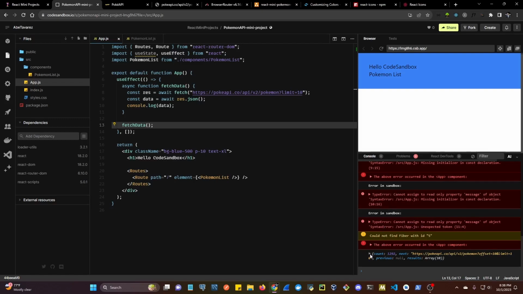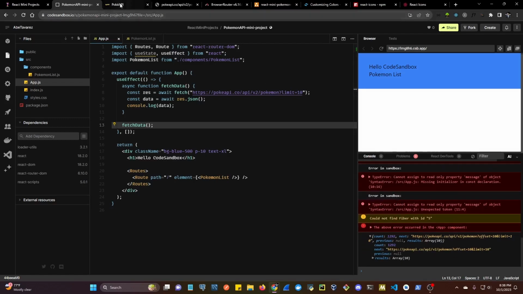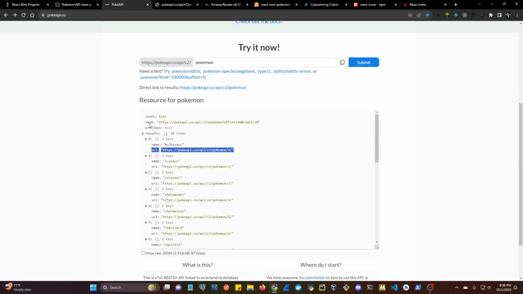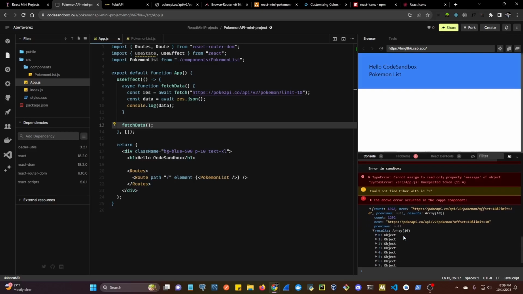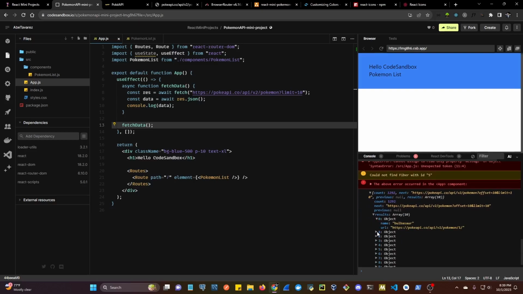Let's go to the console to see if we see any information coming back. So here we see the same object we saw in the documentation, where we receive the count and the link to request more Pokemon. So you can get 20 and then make another request to get 20 more. But we limit this to 10 so we can have a smaller amount first, and then we can change that if we want. This is all the Pokemons that are returning. We limit that to 10. So in this array, called results, we have 10 items in there. And each one of those items is going to be a different Pokemon name and URL.